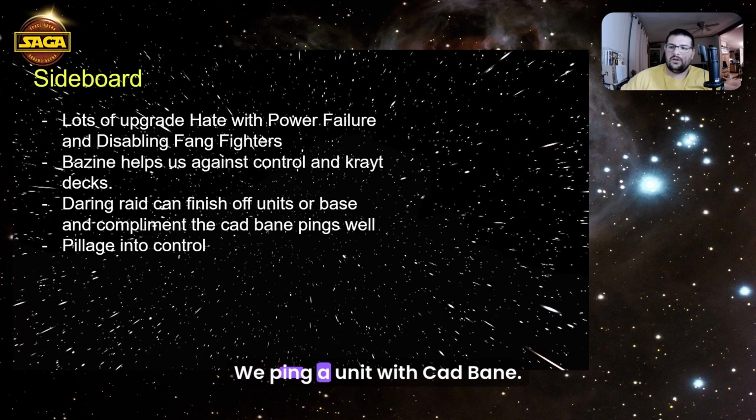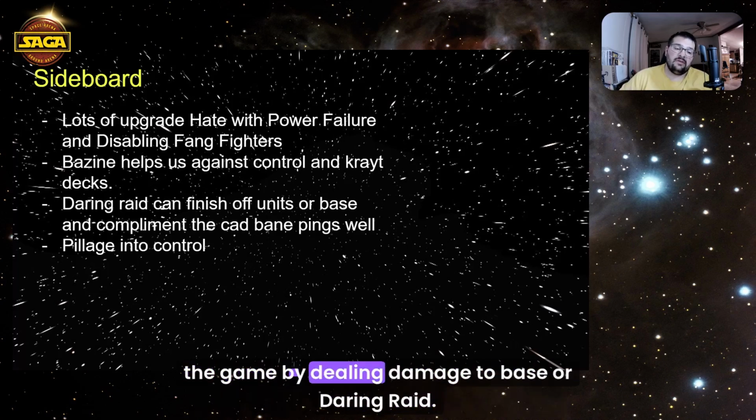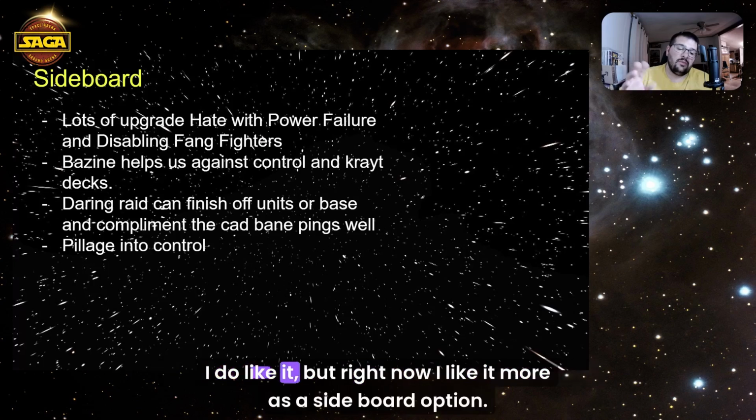We ping a unit with Cad Bane, and then we can finish it off with Daring Raid in the mid game or the late game. Daring Raid can finish off the units, and it can also help close the game by dealing damage to base. Daring Raid is one I did have main board for a while. It's kind of going in and out between the main board and the sideboard. I do like it, but right now I like it more as a sideboard option.